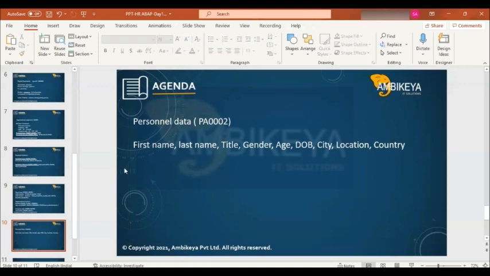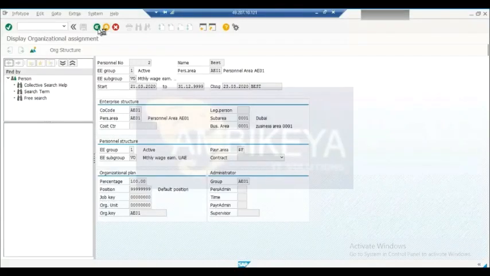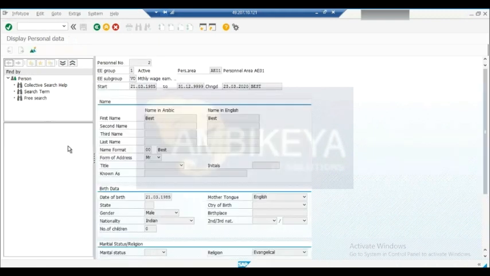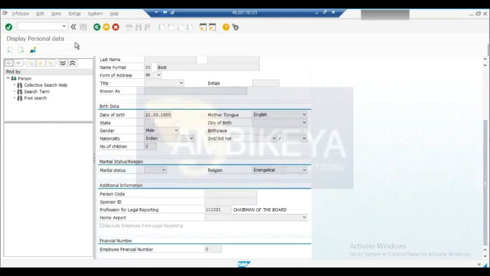If you go here, see here, personal data. We have the first name, last name, title, date of birth, gender, all those details. The screen fields may change from client to client. Some clients don't have all this information.